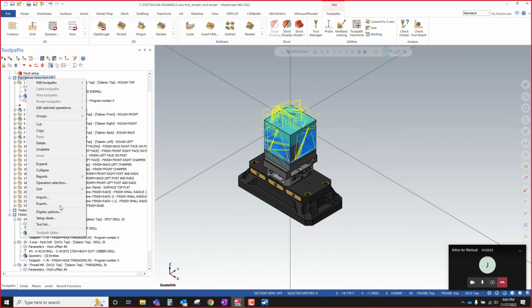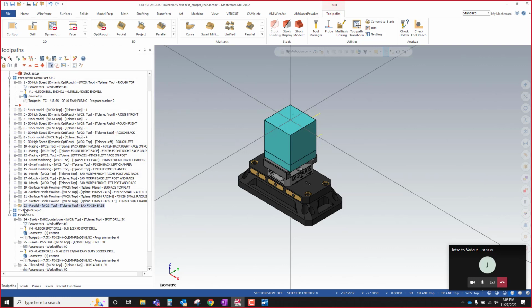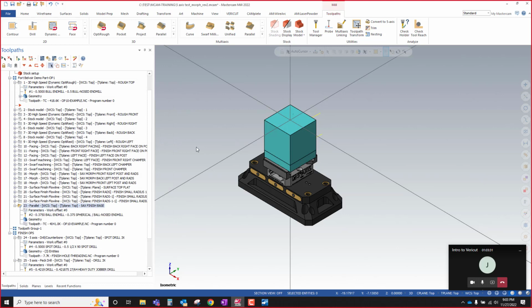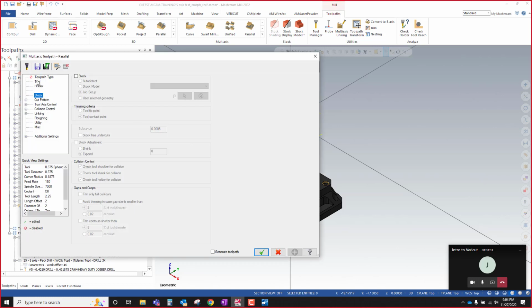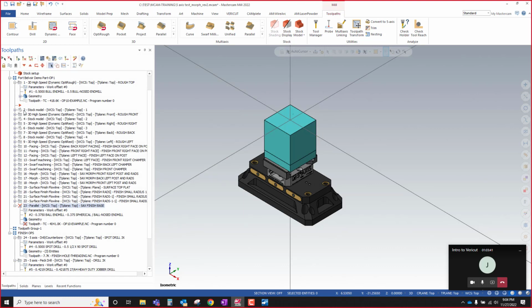I'm going to go in here and do operation selection so that I can select something that uses tool 2. Oh, looks like it's just this last one here, 23. Call it tool 2 assembly.